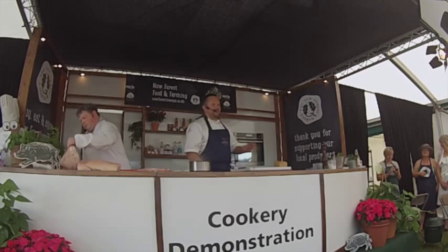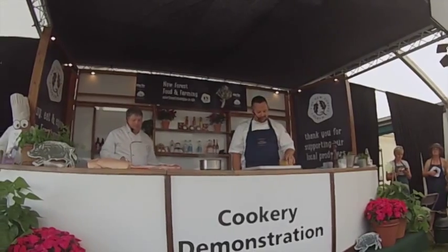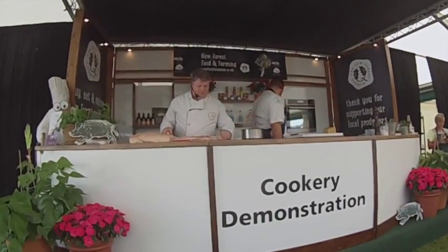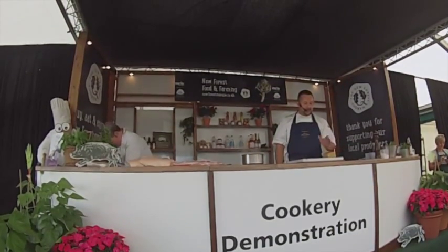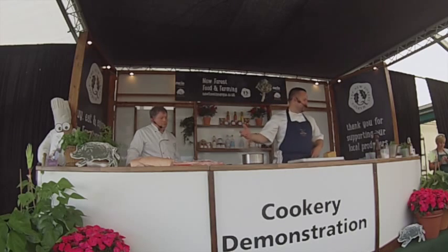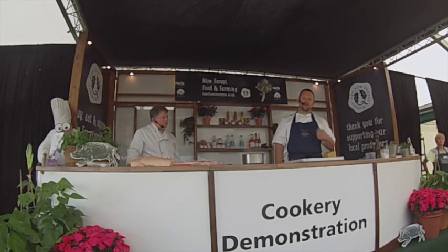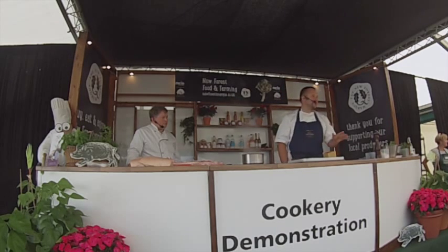I'm not making it today because I haven't got time and I didn't know what oven I was going to have, but I really like to serve this dish with cornbread. On my travels in America I found this recipe from a very wise old lady and I've always made it since — served it with scallops and fish. All I'm going to do is slice it and dry pan fry it, no oil. This is made of polenta flour and I purée sweet corn and fold that in — I haven't put sweet corn in the recipe because that's my trick and I can't share all my tricks, but it's a delicious bread.